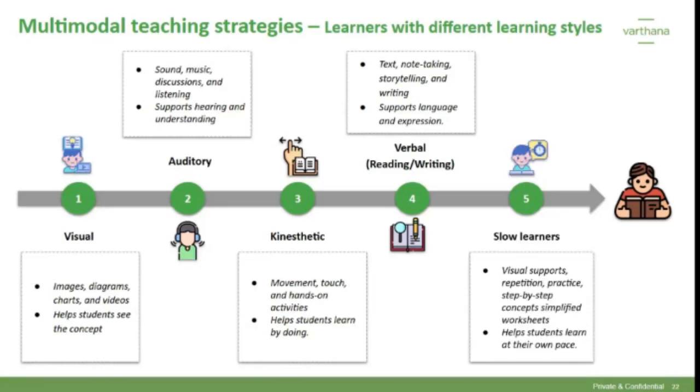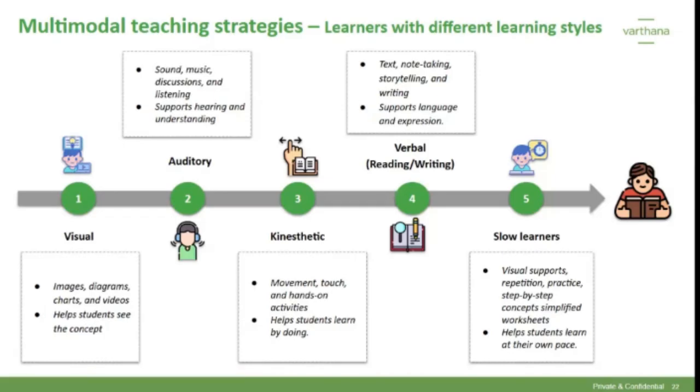And finally, we have slow learners. Teachers will also know how we address the slow learners. It's mainly through a lot of repetition, giving them repetition of the concept and making them practice it either by writing or reading it several times. Or you can also give the concept stepwise to them, give them special simplified worksheets. Basically give them more time than the other students to complete any tasks.